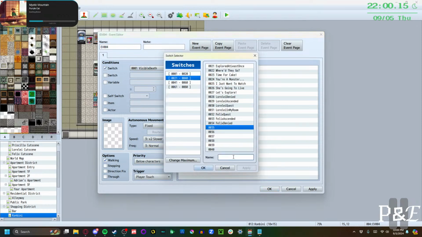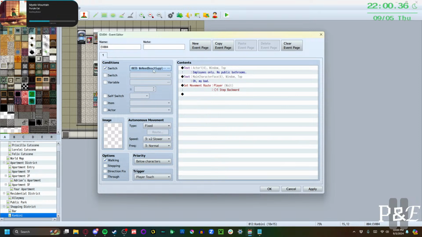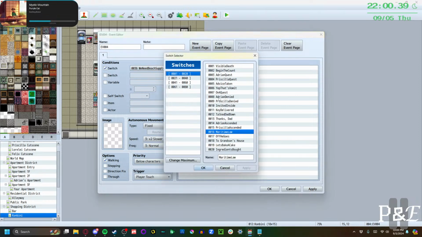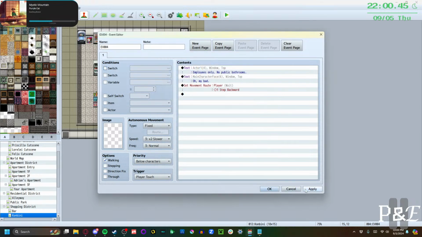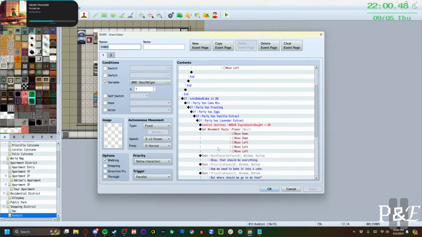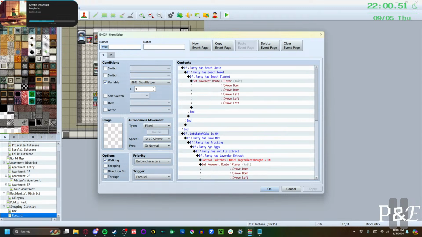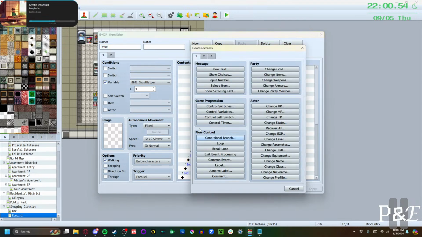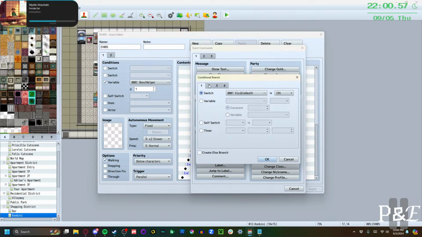Set up a switch, beach party. And then we need beach supplies. Alright, I can just shut that off. Conditional branch.